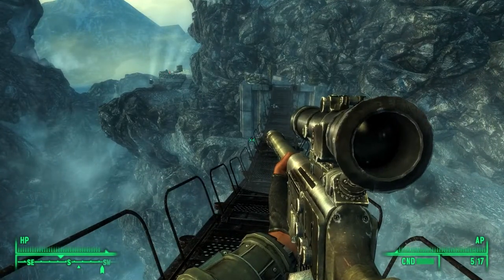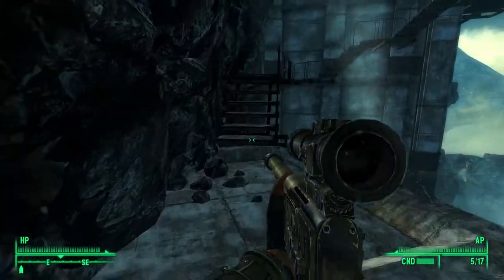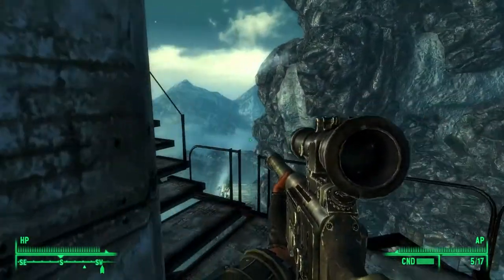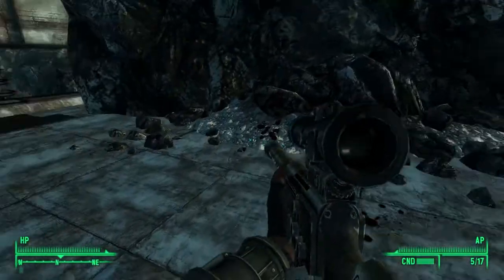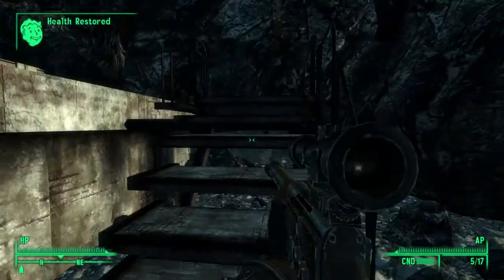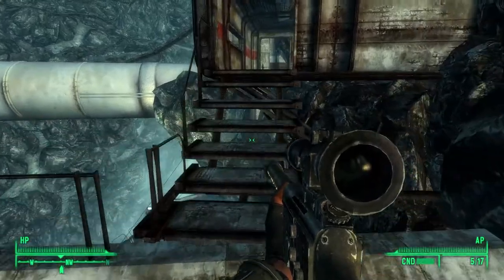Wait. I'm going backwards. Let's not go backwards. I guess they respawn? Is that what I'm gathering from here? I think that's the case. Oh yeah. Okay, so I gotta go that way. I might as well hit the health thing one more time. There we go. Let's do this all over again. I wanna see what the sights look like. Okay, the sights look pretty cool.